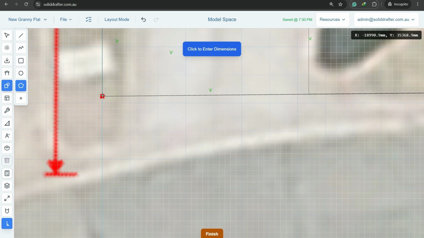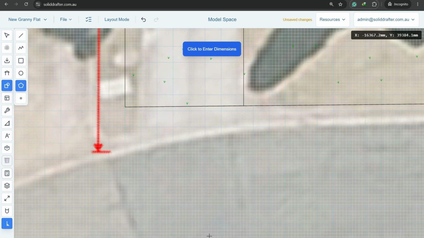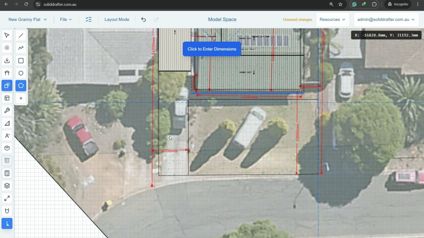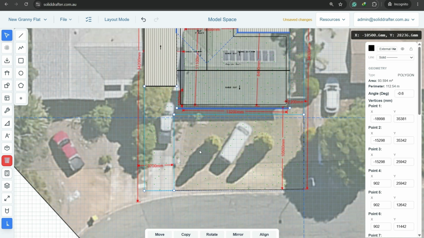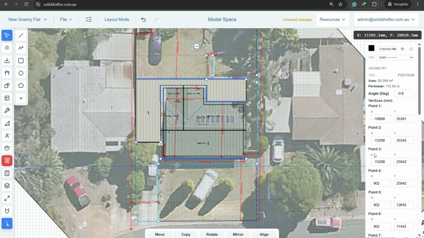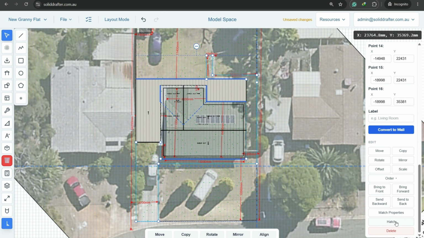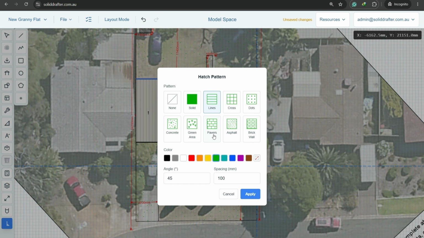When the polygon for concrete crossover and footpath is complete, click Finish or double-click on the canvas to end the command. Now select the driveway and footpath polygons, then apply a concrete hatch from the Properties panel.